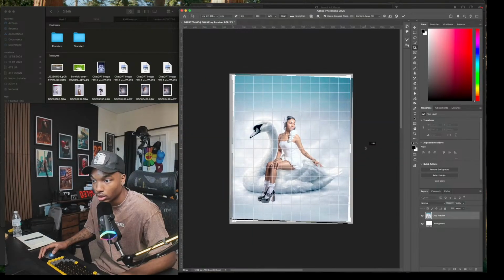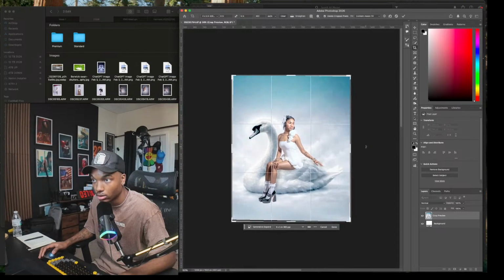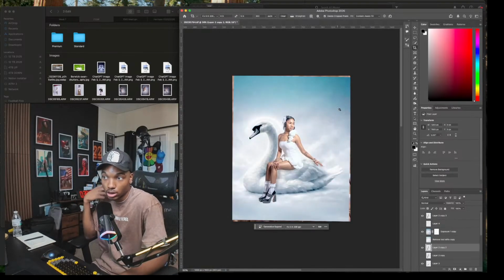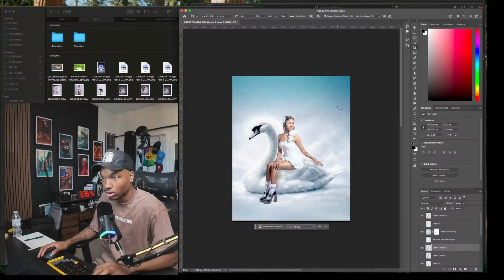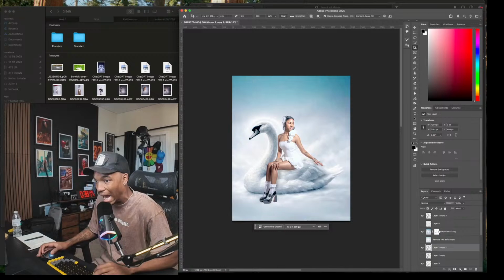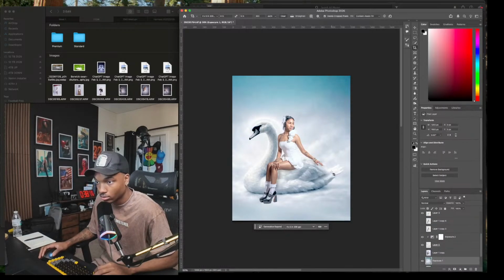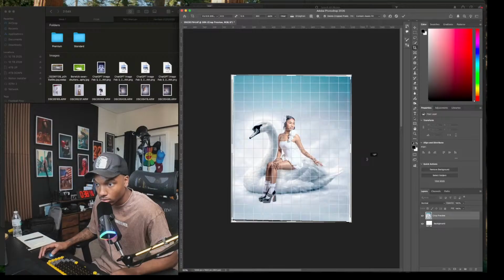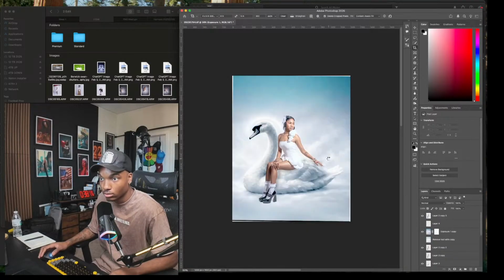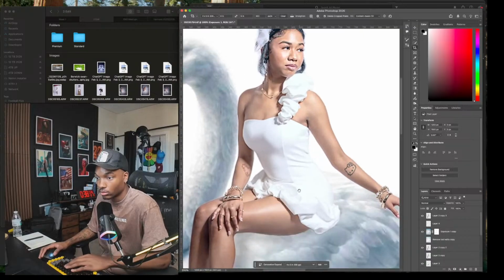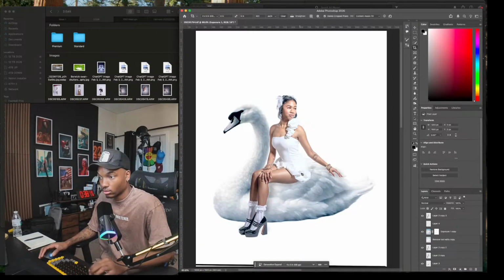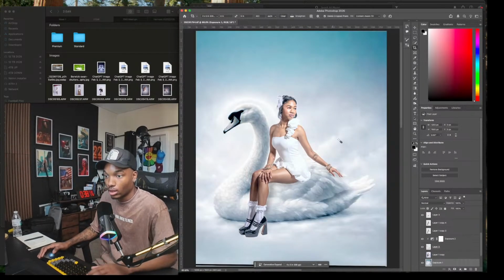Is it supposed to be like this for the swan to be flat? Nah, she has to be flat with her feet, yo. So much goes into this, bro, that people just don't think about. Oh, I just used the wrong layer. All right, this layer. It's not bad. There we go.